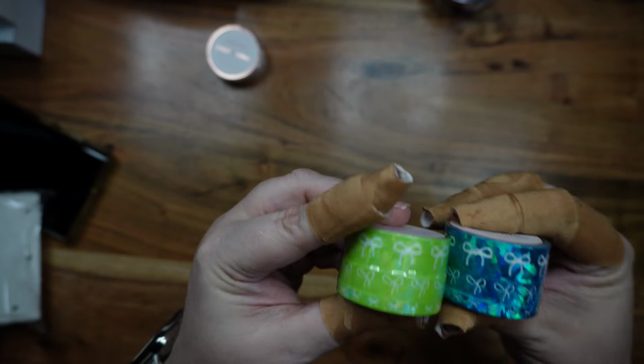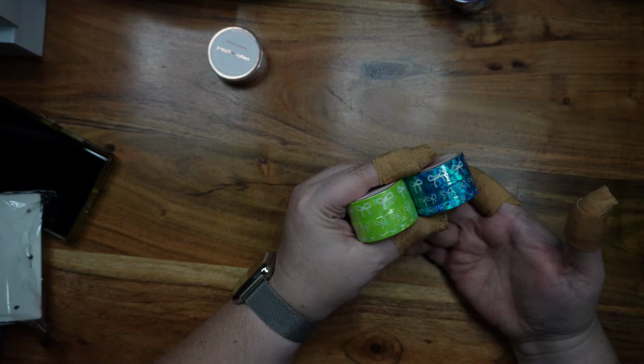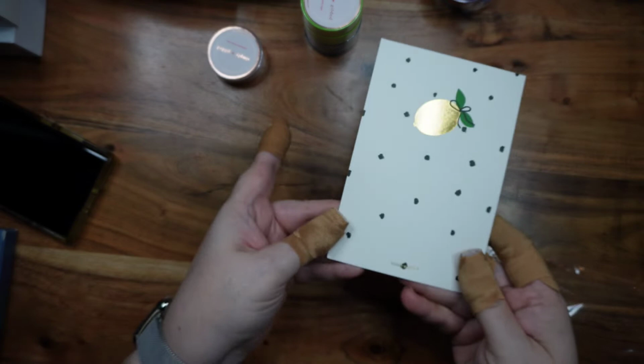So I still don't know what was wrong with the red ones. These are not labeled as oops or anything, so I have absolutely no idea what was wrong with the red one. Not a clue. But those are really pretty, and you get three. So you get the 15, the 10, and I guess it's a 5. Maybe it's less than a 5. It's very small. So those I ordered on purpose, and that came with another lemon journaling card, which I like because the lemons are gold and not yellow. I like those cards. Okay, so now we've got two.